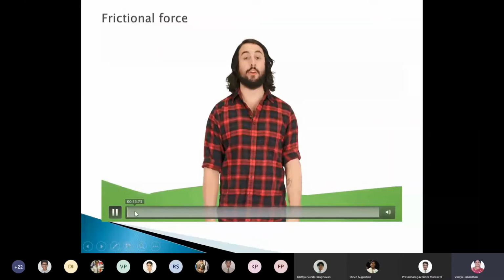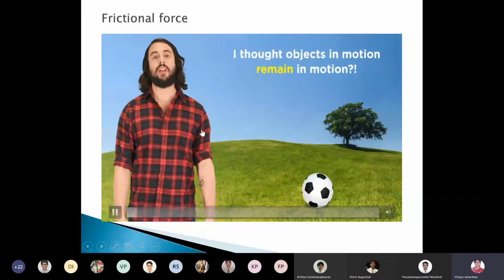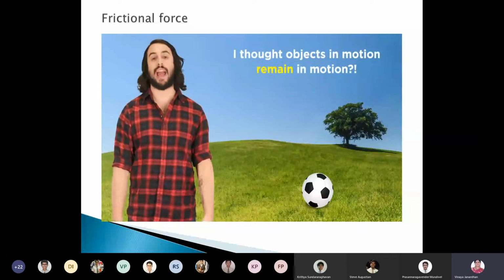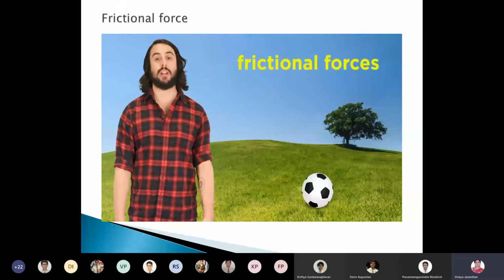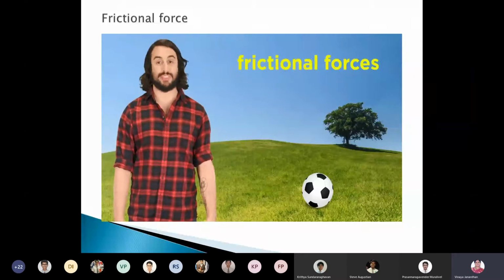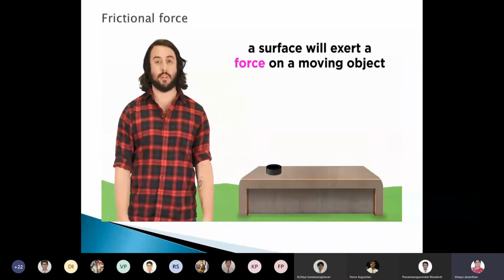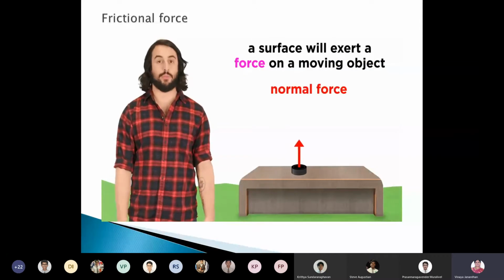It's Professor Dave. Let's learn about friction. The things we observe on Earth don't always appear to obey these laws because there are extraneous variables acting upon earthbound objects, and most of these involve some kind of frictional force. Friction is an important concept to understand, so let's go over it in some detail. Whenever an object is in motion along a surface, the surface exerts a force upon the object. One component of this force is the normal force, which is perpendicular to the surface.